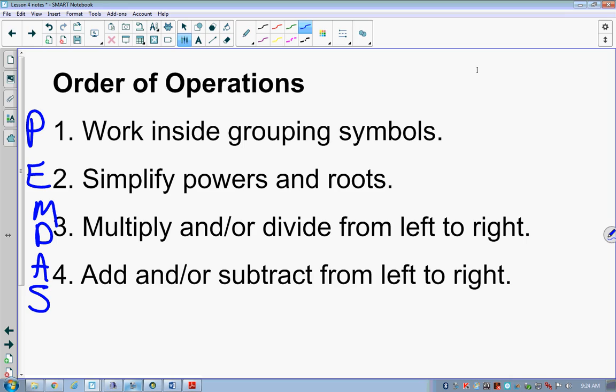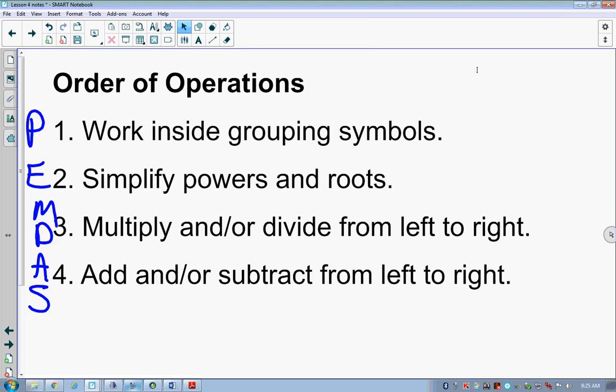Now, the only thing that I want people to be careful with, like PEMDAS or anything like that, is I don't want you to get so attached to PEMDAS that you think multiplication always comes before division. Does multiplication always come before division? No, it's a matter of which is further to the left, right? We work from left to right. So if division is further to the left, I'm going to do division. If multiplication is further to the left, I'm going to do multiplication. The same way with addition and subtraction. I think that we understand that. At least I hope that we understand that.